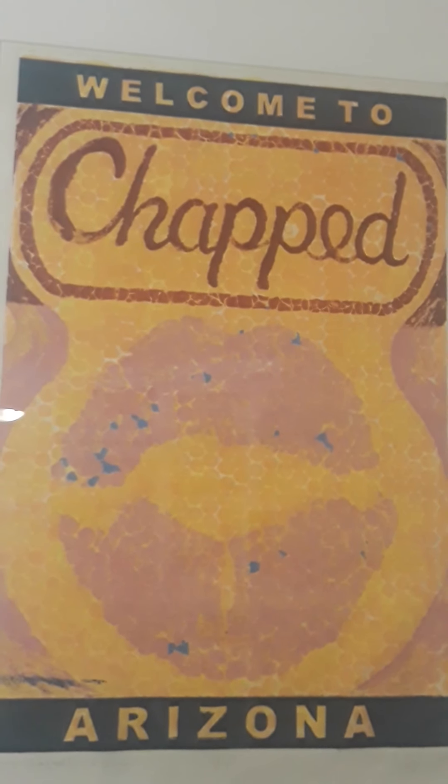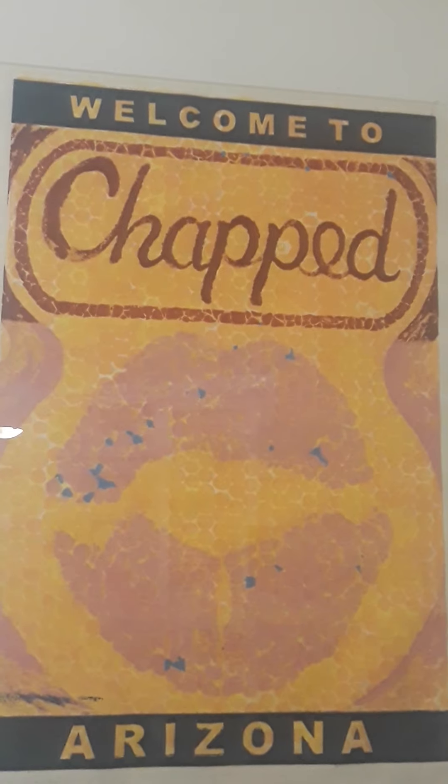Arizona. I was a freshman in grad school trying to impress people, told about this wild printmaking technique called collagraph, tried to do the hardest, most ridiculous collagraph anyone's ever seen — one that completely does not pay off — and was only able to get one print from it before it kind of tore up. So I wasn't even able to edition it, but it is a banger. My print says 'Welcome to Chapped Lips, Arizona,' because I had just moved to Arizona and the weather out there is real good for chapped lips.